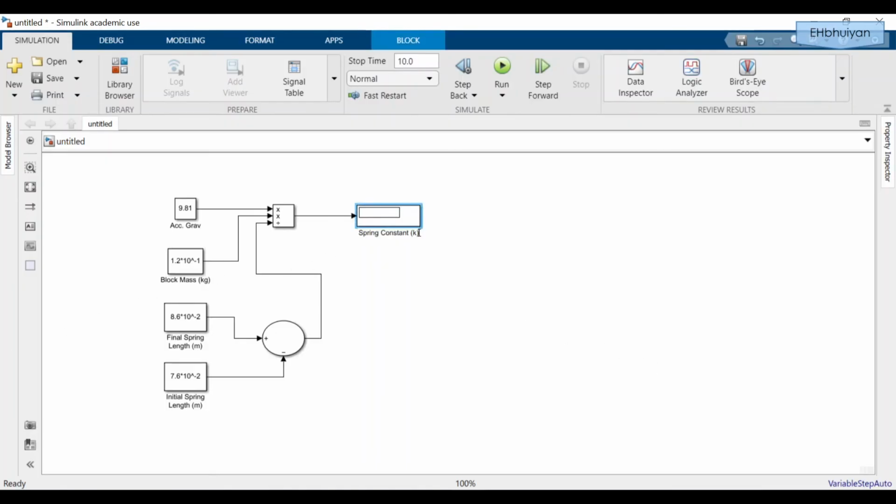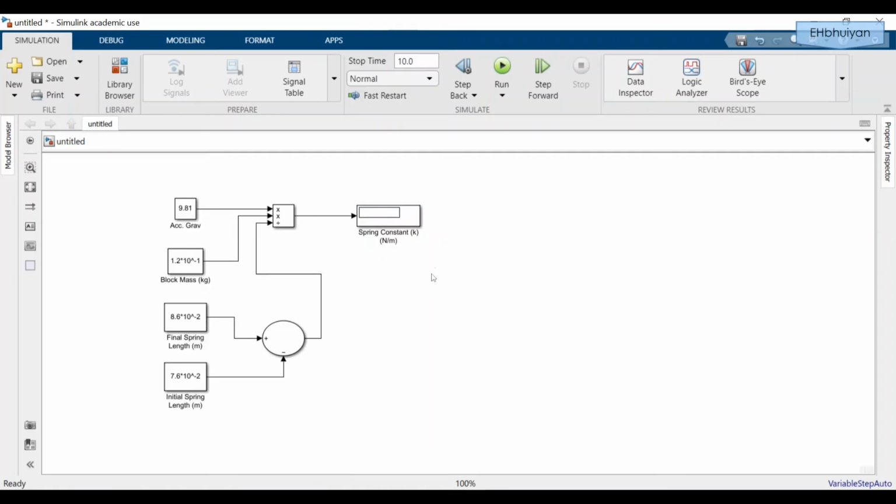And just a quick note, the unit for the spring constant is Newton per meter. In this case, we have 9.81 meters per second squared times kilograms, and that's mg, which is going to give us newtons, and then we're dividing it by meters, so it's Newton per meter. So units are very important, so we'll include that as well. And let's put parentheses around this as well.